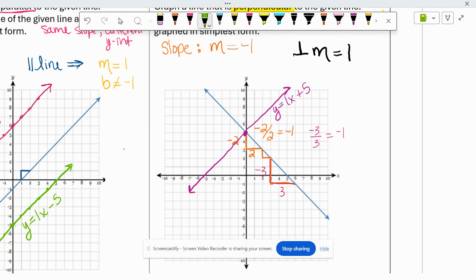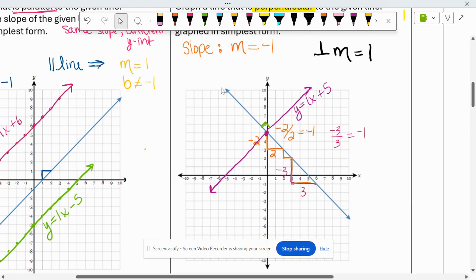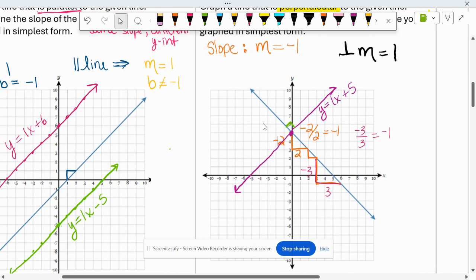Do you remember that? Yeah, you learned that when we did shapes, when we had to calculate area of shapes on a coordinate grid, right? And so if we thought that they looked like a right triangle, we had to prove that they were a right triangle before we tried to figure out their area. Okay. So do you feel like you can graph a parallel line and a perpendicular line?